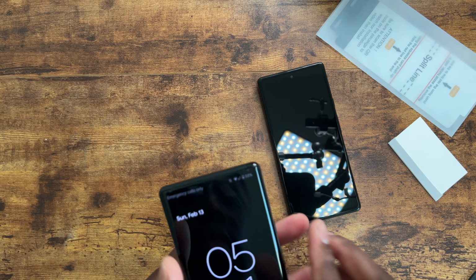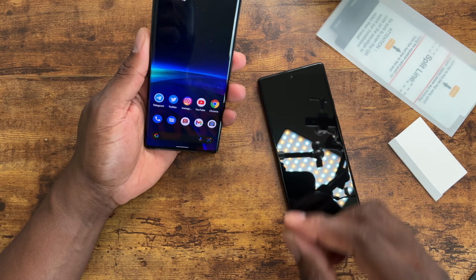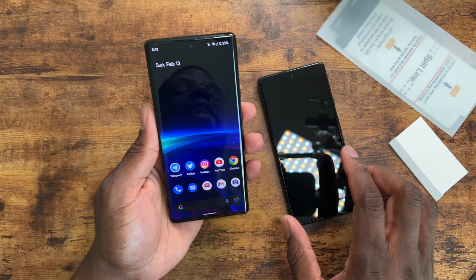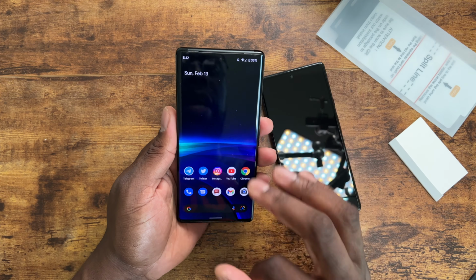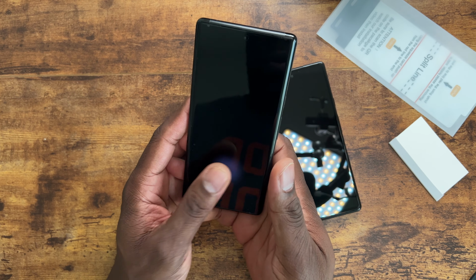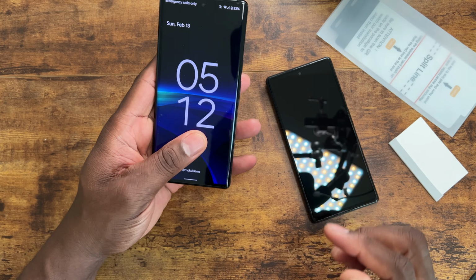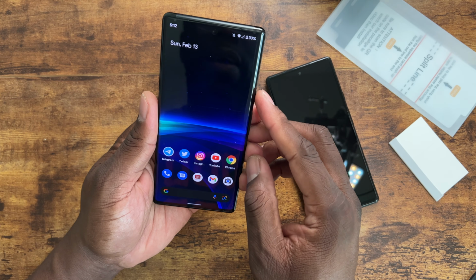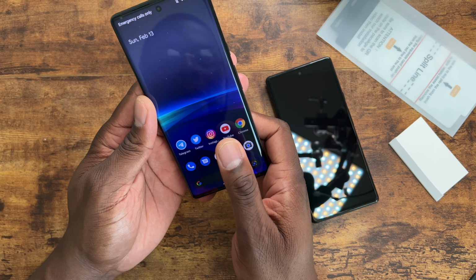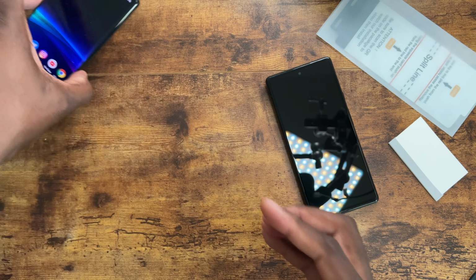And then while that's powering off, let's go ahead and check the Pixel 6 Pro. It's going to boot up here. Screen protector is nice and clear. Touch sensitivity is there. And I'm not going to set up a fingerprint reader again. I'm just going to check it real quick. My right thumb, I don't know what it's about. My right thumb on the phone sometimes just doesn't work. But this fingerprint reader does not need to be set back up. That's actually the first time I've had any issues with my left fingerprint reader on my Pixel 6 Pro. But it looks like it's good. But again, I've never had problems with this one anyway.